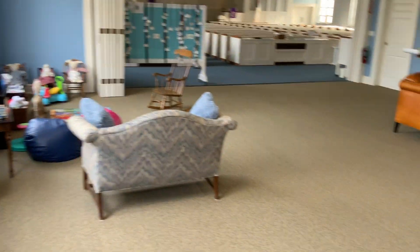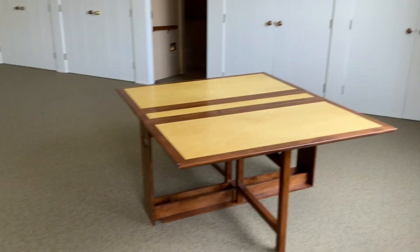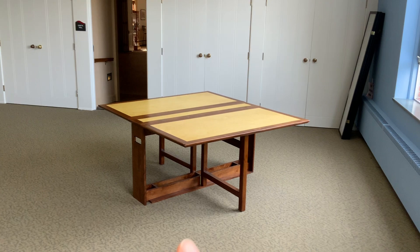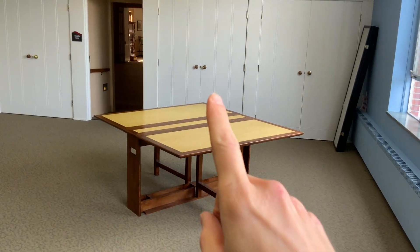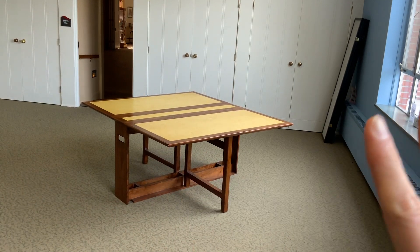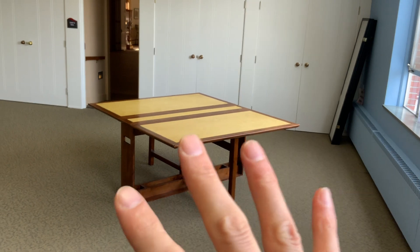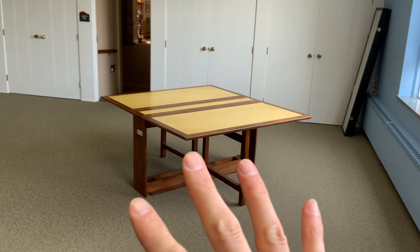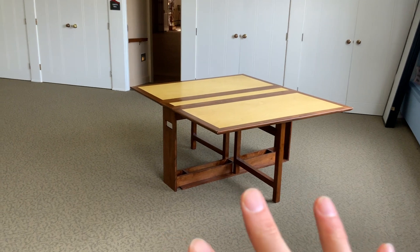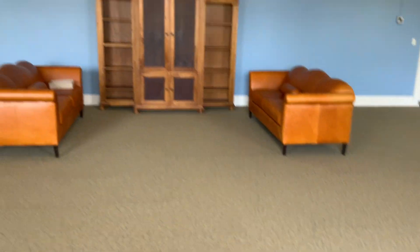Here is our second seating area. And our third is directly behind me — it's a drop-leaf table made by a craftsman here in the church, Dave Mitchell. We are going to put four chairs — rolling chairs on casters — around this table to offer a small seating area, and then an additional two so that we can pull up more chairs as needed. All of those on casters, so they roll and are easy to use. That is probably our next phase: obtaining those chairs for around this space.